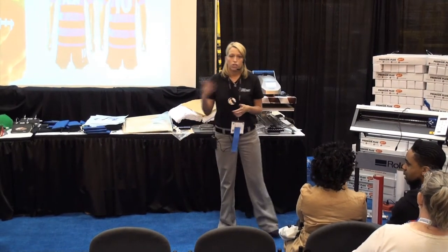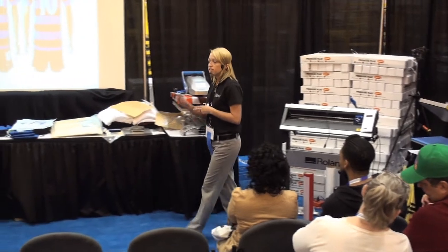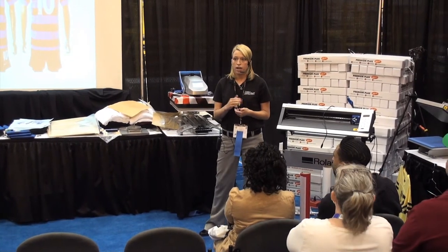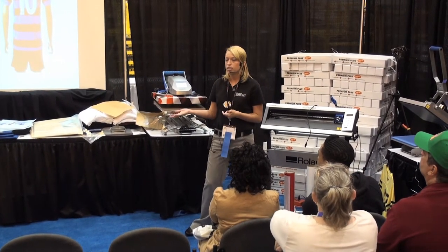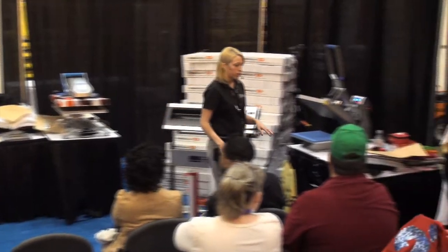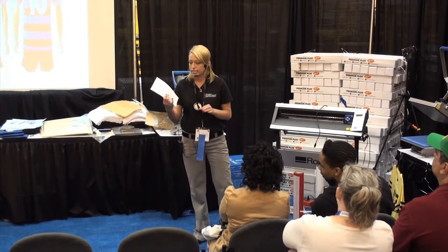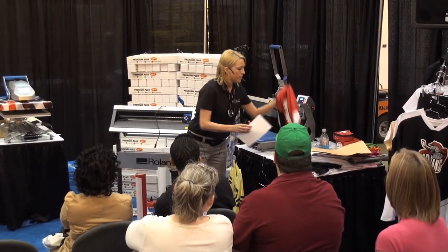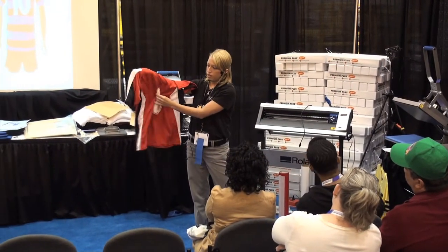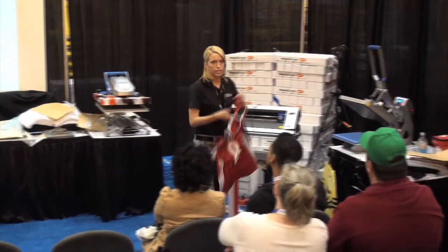Another thing we're seeing a lot with soccer jerseys and other uniforms is definitely using logos into the numbers. There are two different ways you can do this. One is sticking with the print cut technology — you could import a logo or a design into the number, no problem, and customize it any way you like. Or our CAD print service, we definitely do that as well if you would just send us the artwork. Another way is with a screen printed transfer — these were just ordered from Transfer Express, very easy to apply and easy to order. This one just has a small logo on the front.